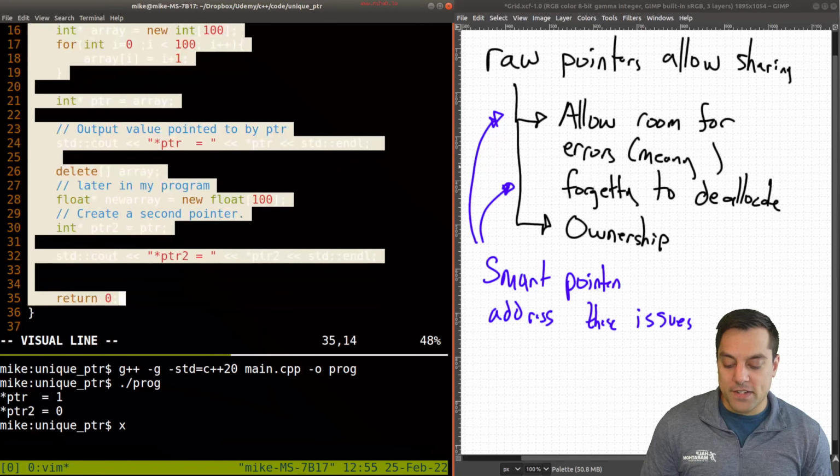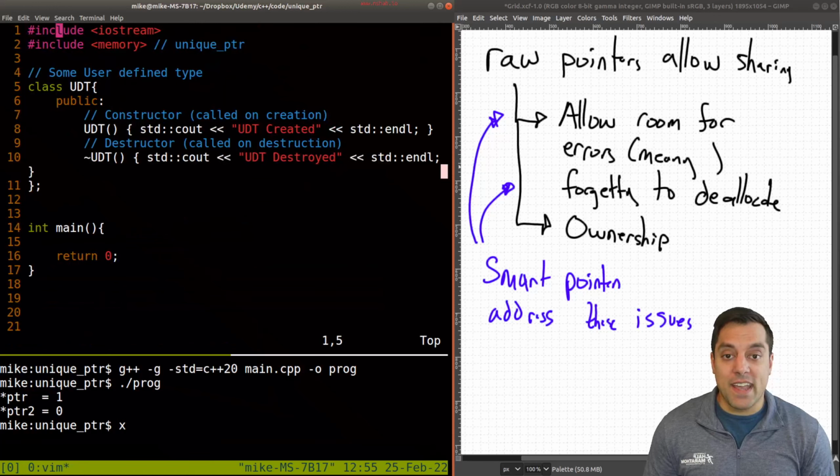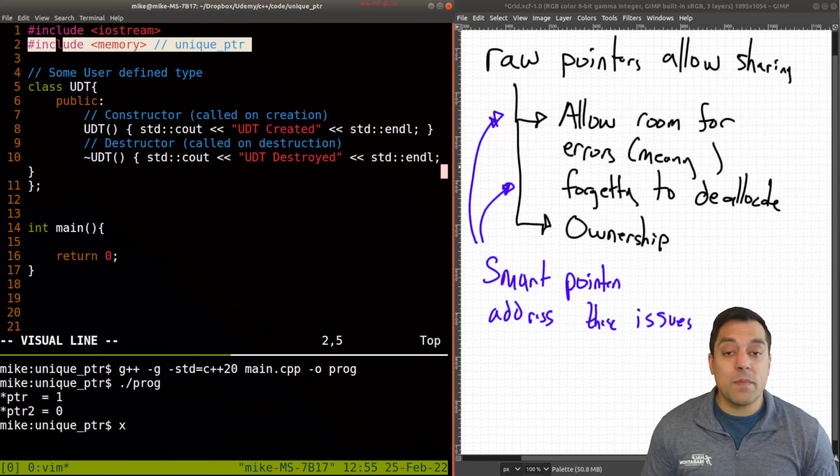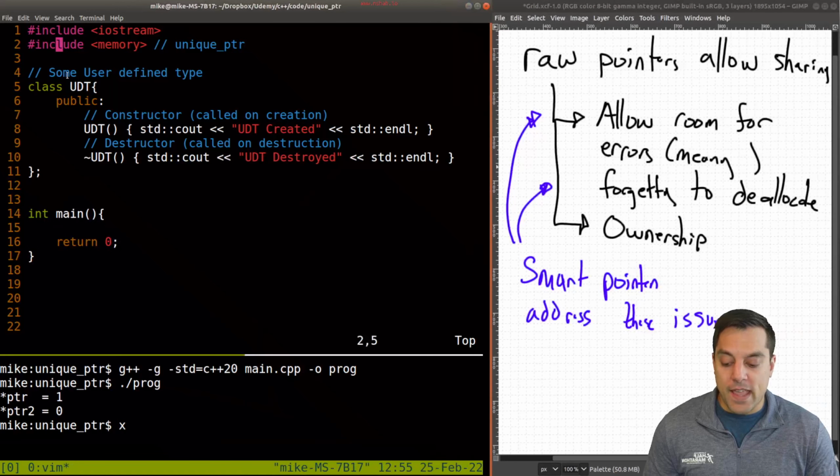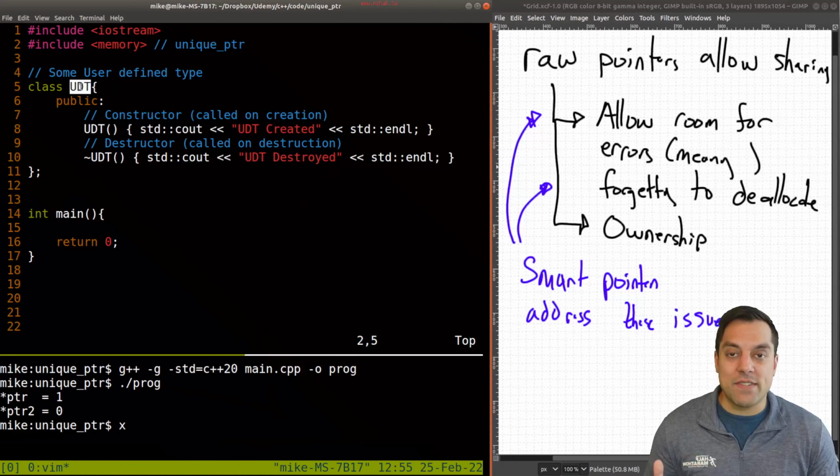So I'm going to clear our little exercise here talking about the problem of pointers and introduce some new things here. So what I'm going to introduce is a new library here called memory, and that's where our first smart pointer exists, called unique pointer. And what I've done to just set up this example to make it a little bit more compelling is create a user-defined type. Now in this series, I haven't talked about classes, but I'm assuming you'll be able to understand this, where I'm basically creating my own data type here. As soon as I create that data type, the constructor is called, so I'm just going to print that off. And I have a destructor, that's with the little tilde mark here, that's going to call the destructor immediately.